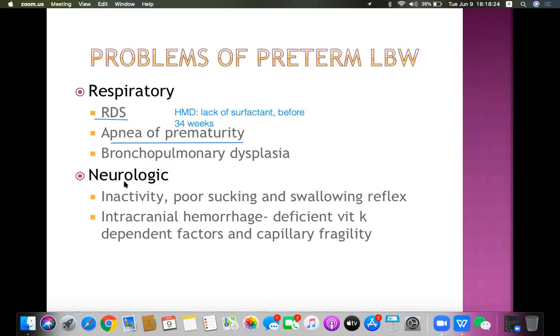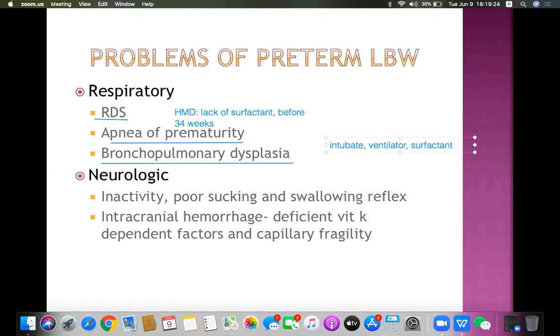Now, another important problem in the respiratory system is bronchopulmonary dysplasia. Listen carefully. It also needs a bit of explanation. These babies usually suffer from respiratory distress syndrome of prematurity because of lack of surfactant. So what are we going to do regarding the treatment for this baby? We are going to admit this baby in the hospital and probably we need to intubate them and keep this baby on a mechanical ventilator. To treat the lack of surfactant, you have to give surfactant through the tube. We'll push that surfactant through the endotracheal tube so that it will go inside the lung and start to work.